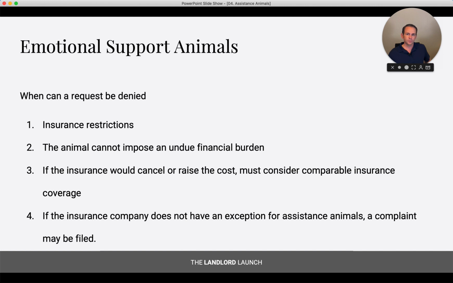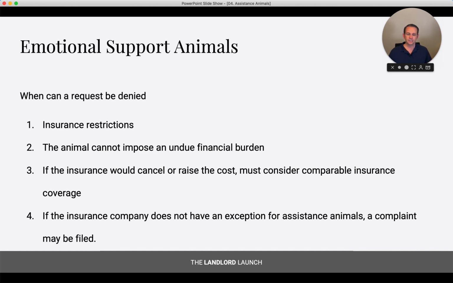then what you need to do first and foremost is look around to see if there's any comparable plans and so forth that's the same price that allow that coverage for an assistance animal. That's one of the things that you should do to really cover yourself. Next, what you need to do is talk to your insurance company and find out why they do not have an exception for assistance animals. Because if they do not, then a fair housing complaint may be filed against them because they are subject to the fair housing laws.